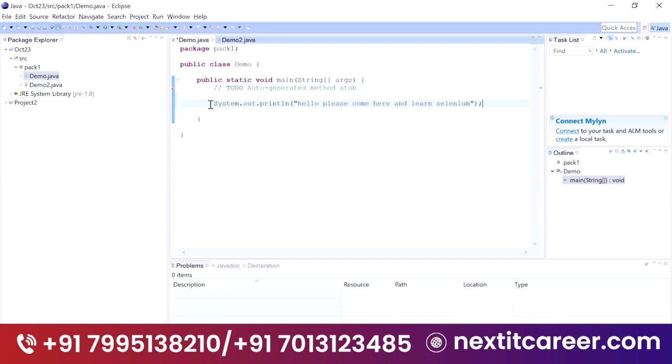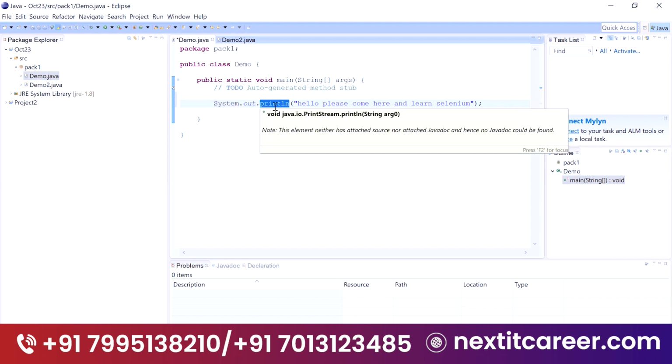Case sensitive. Java is case sensitive. System, S is capital. Out, small letters. Println, small letters. This is a class, this is a variable, this is a method.